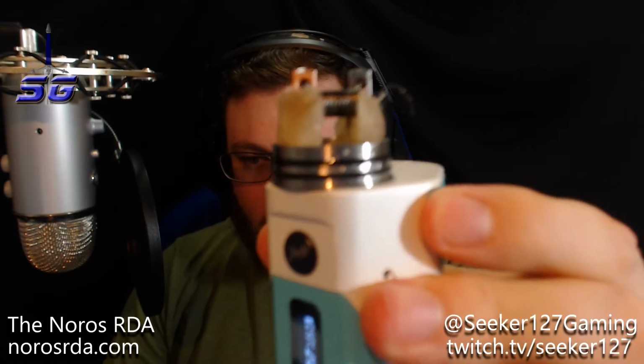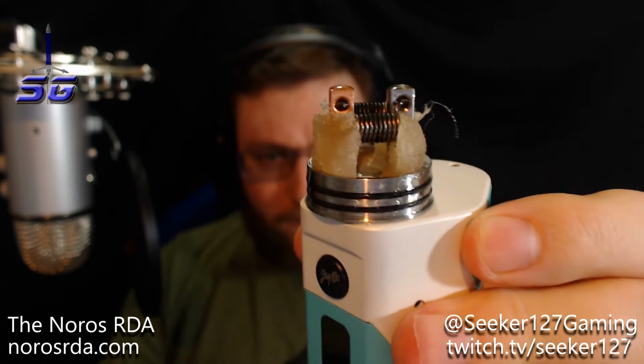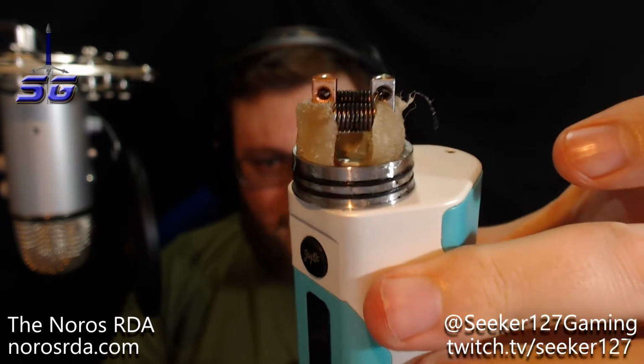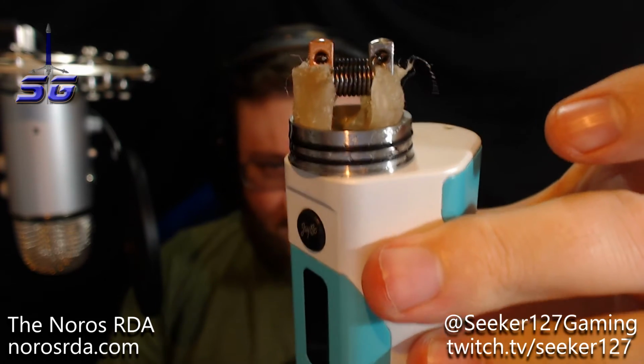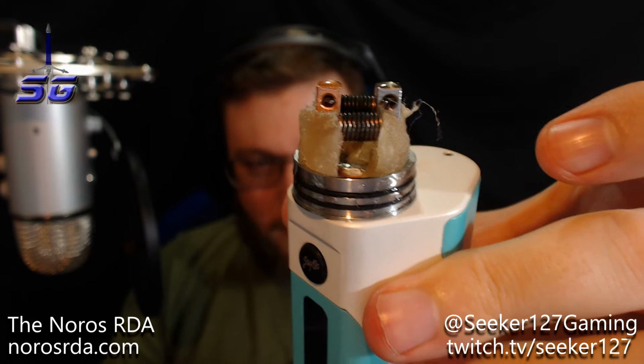So what you got here is a giant velocity deck. Let me zoom in and focus. You have a giant velocity deck. It comes with an additional, on the other side, copper positive pin. By default, it'll have two stainless steel. I said pin. It's a post. It's a copper post, but it comes with a stainless steel.